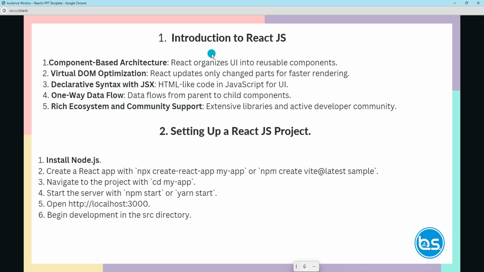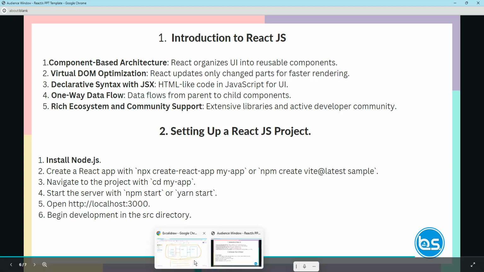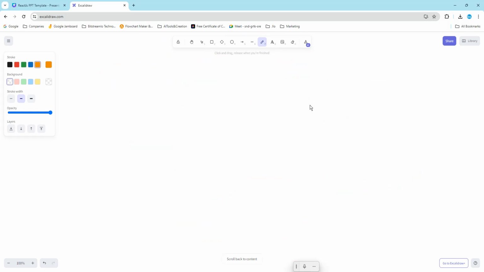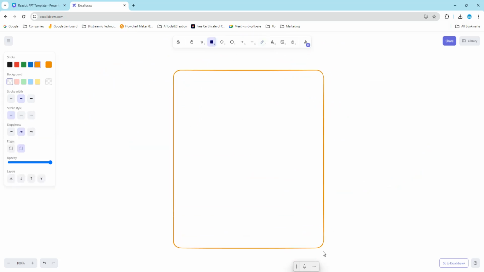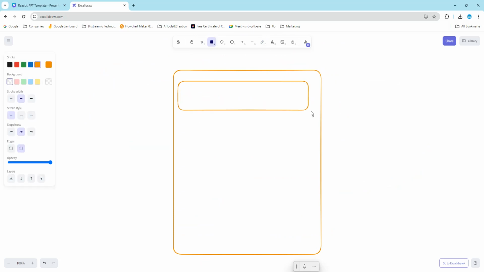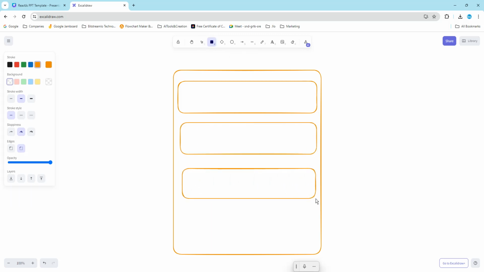What is a component-based architecture? So I am going to take an example. Let's say I want to develop a website in normal traditional HTML and CSS. So we are going to write something called a hero carousel, and one more block for the gallery or about us, or let's say testimonial, and the last one is a footer. So you can divide it like this.